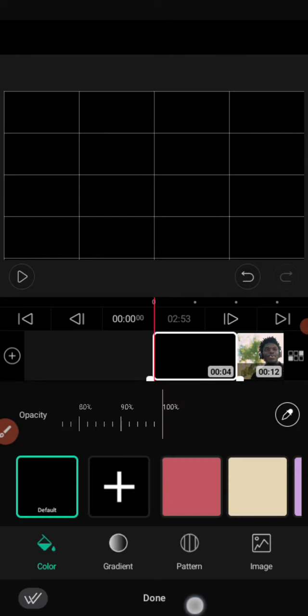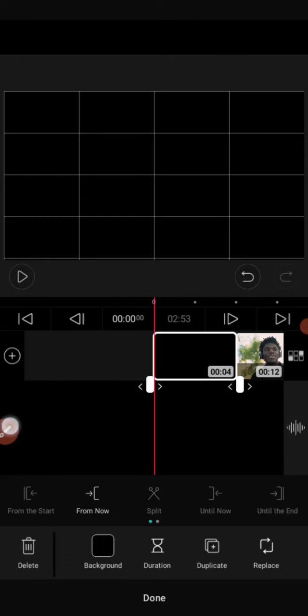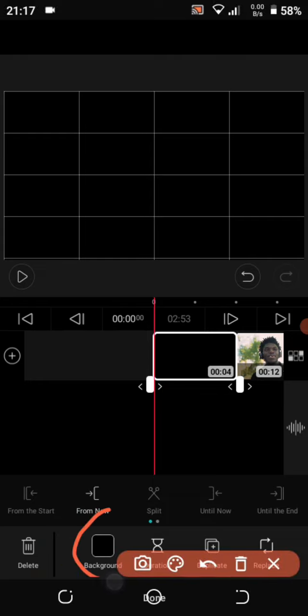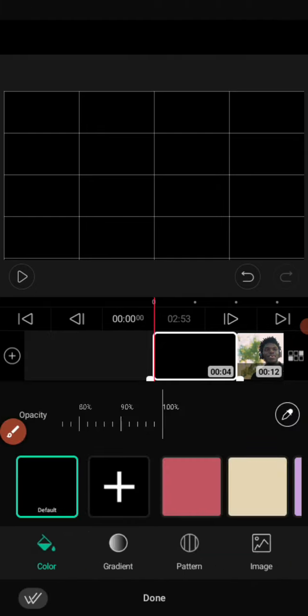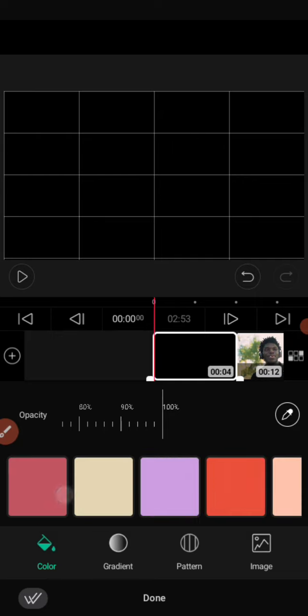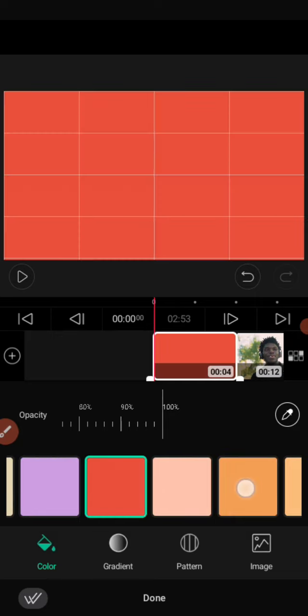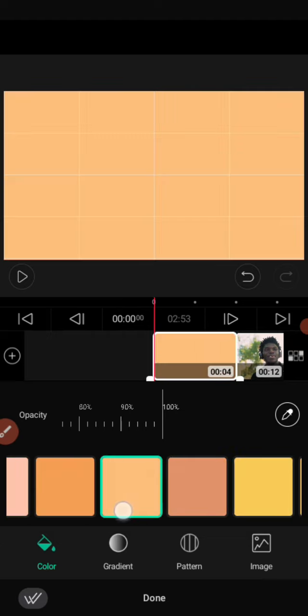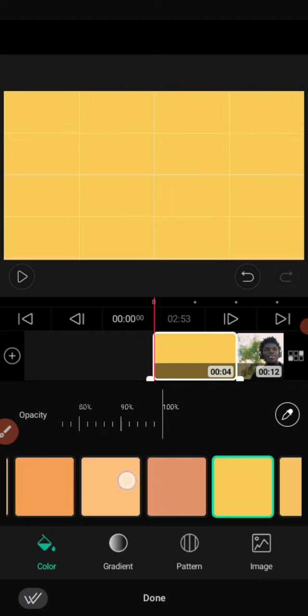Now if I tap here on the background, I think you are able to see that is the background I'm talking about. Let me delete so that we continue with editing. So if I tap on the background it brings me options. Now these options I'll deal with later. For now, let us just have a solid color. I can tap this orange. I don't think that's a color I want. I'm just showing you the options we have here. Otherwise, I want the black color that it was.